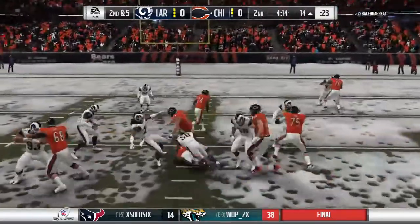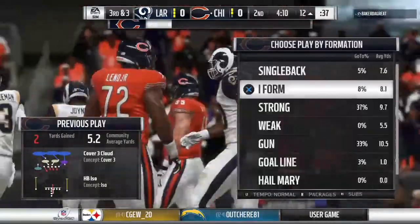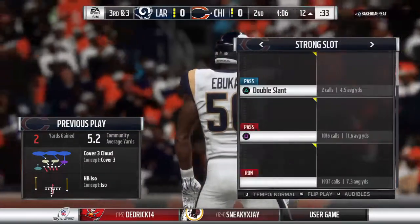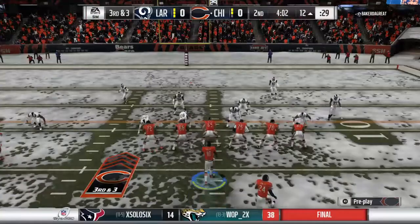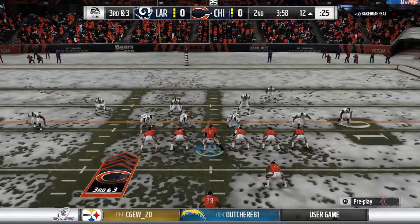Now they'll run it with Cohen, and he'll fight his way down right around the 12. There to make the tackle, Samson Abukum. I know the scouting report on him is that he doesn't possess the eye discipline to be an elite linebacker. And what that means is his ability to read, react, and make a play. But on that one, he looked like one of those guys.